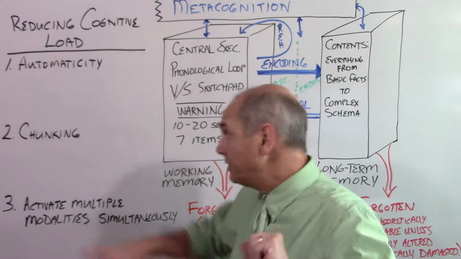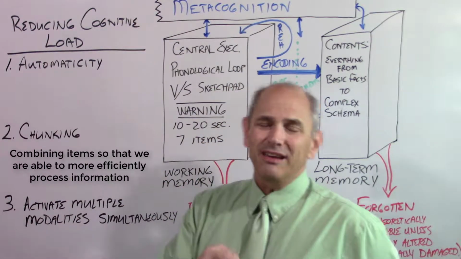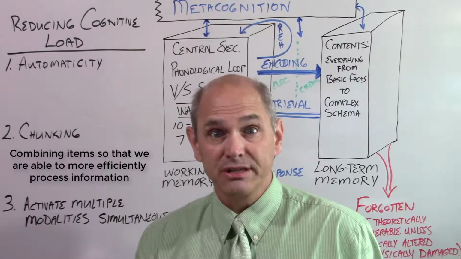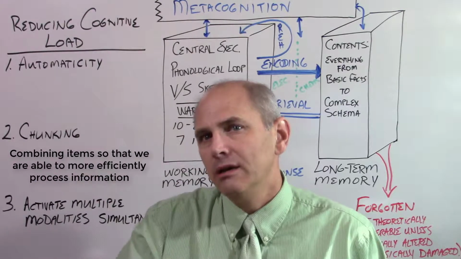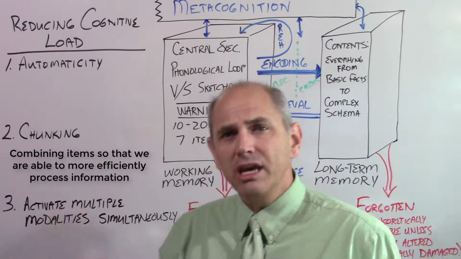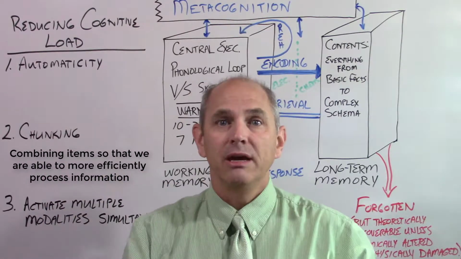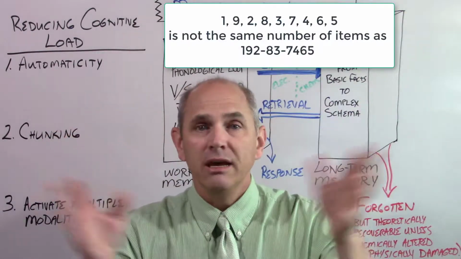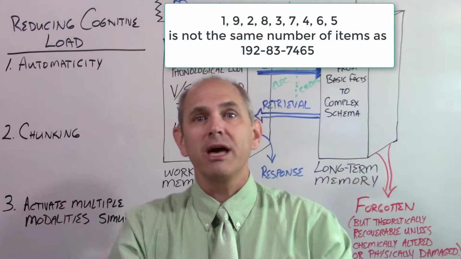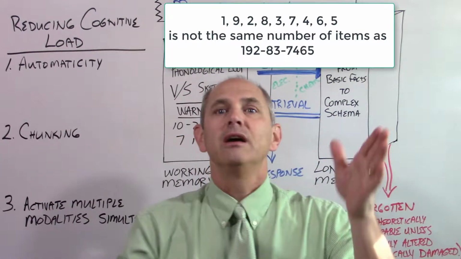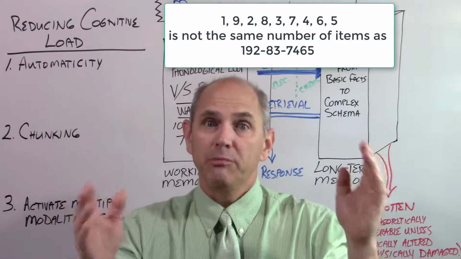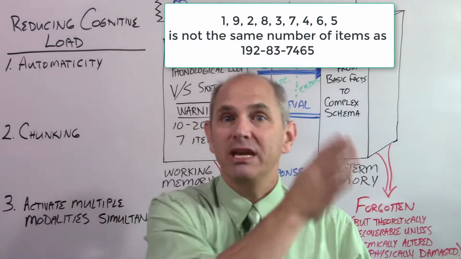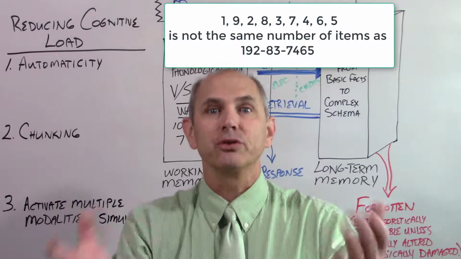The next thing that we have is this idea of chunking. And chunking, actually both of these things, we're putting education-ese on things that are more or less common sense. Chunking is putting stuff together so that we understand it. If you take a string of 9 numbers, and you think about it as 1, 2, 3, 4, 5, 6, 7, 8, 9, then that might be confusing to you. But if you think of it as 123-45-6789, now you're thinking, oh, that's a social security number.